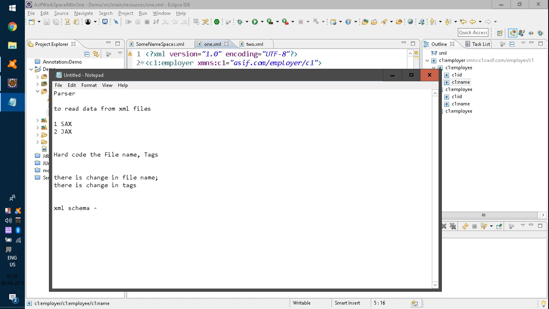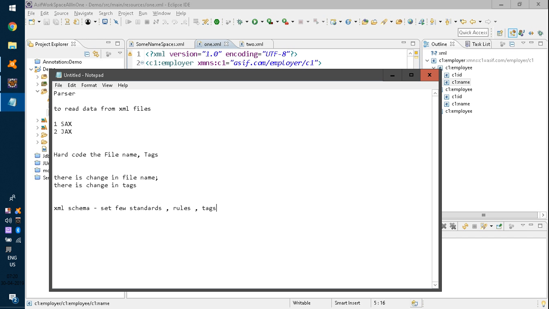Because in XML schema we are going to set a few standards, some rules, and also a few tags.